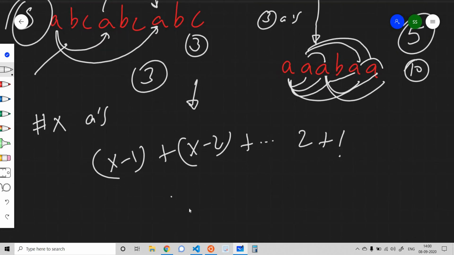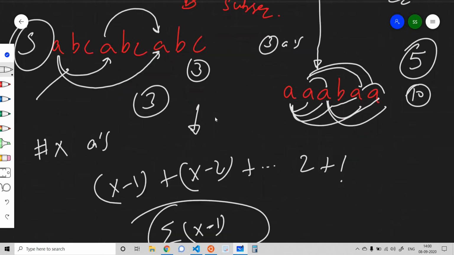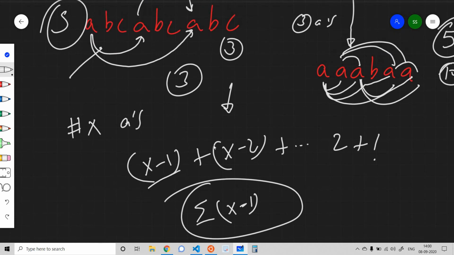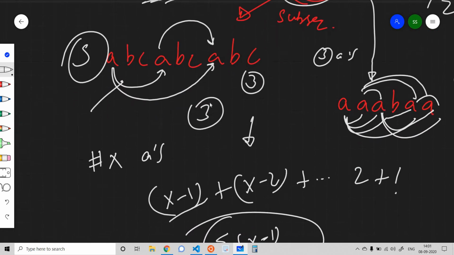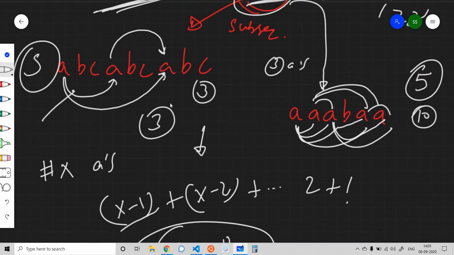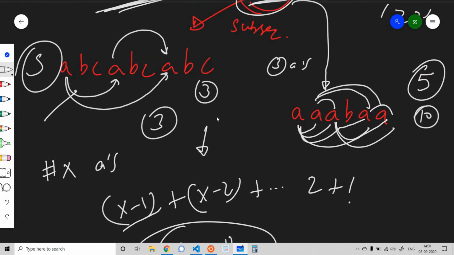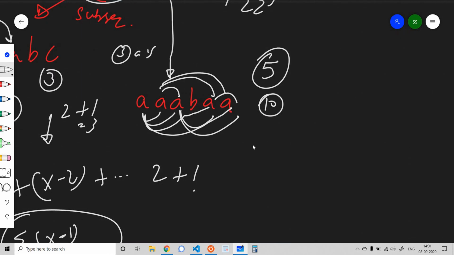That is the sum of the first x-1 natural numbers. This would be the answer in this case, if we have T0 equal to T1. So in this case we had 3 A's, so the answer is 2 plus 1, which comes out to be 3. Here we have 5 A's, the answer is 4 plus 3 plus 2 plus 1, which is 10.